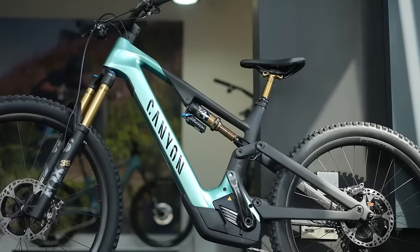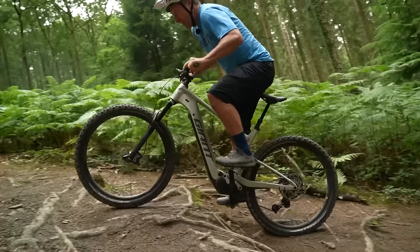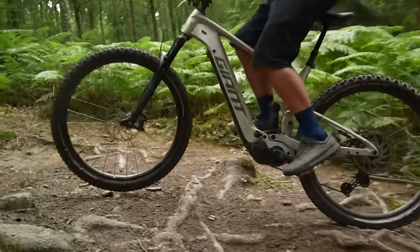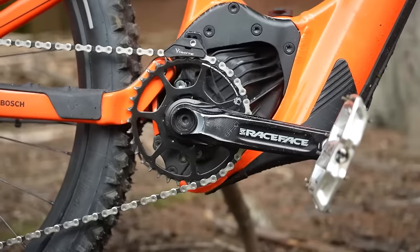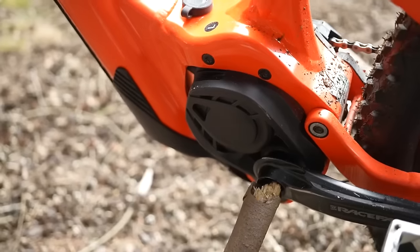On the flip side, you've got mid-drive motors, which are a much more versatile all-rounder. Frequently, they have more power, better weight balance because of all the weight being centered in the middle of the bike. They also have a greater range of different motor options, a much more versatile ride experience with a much more natural support feel, and they've got so much new tech. It's a trail's best buddy. But brace yourself, they do generally come with a higher price point.